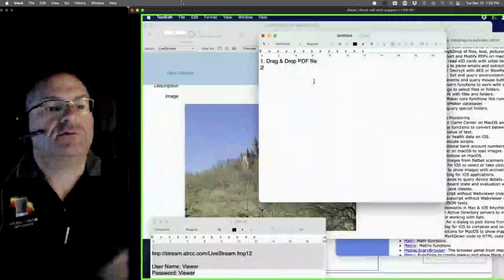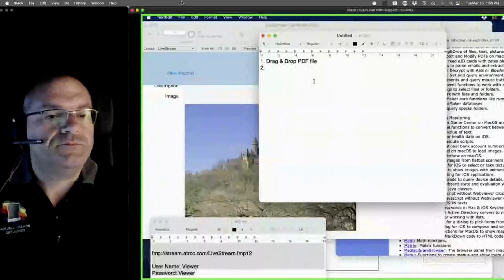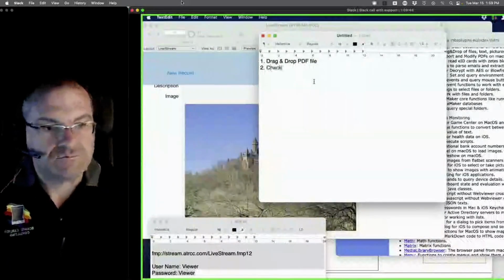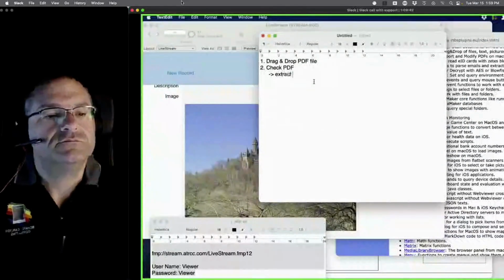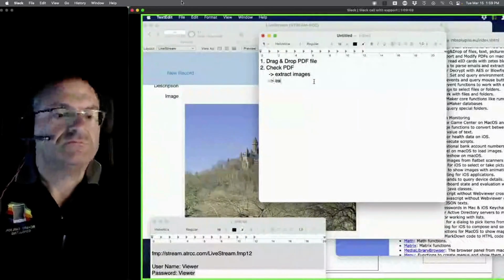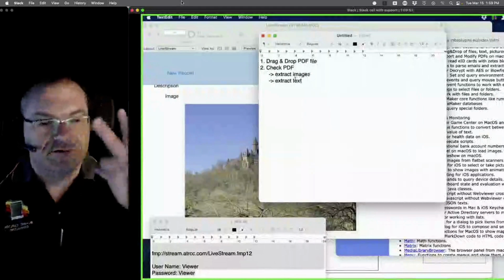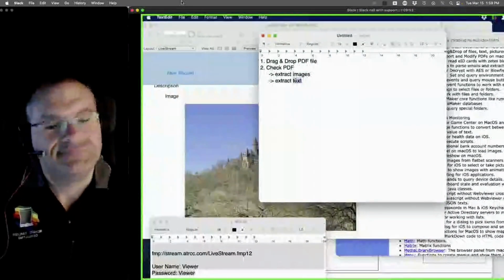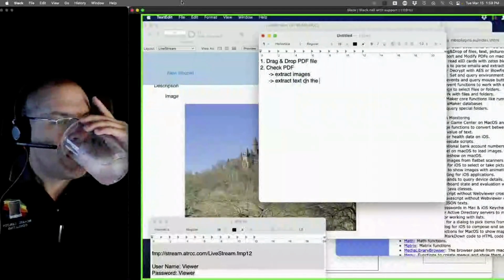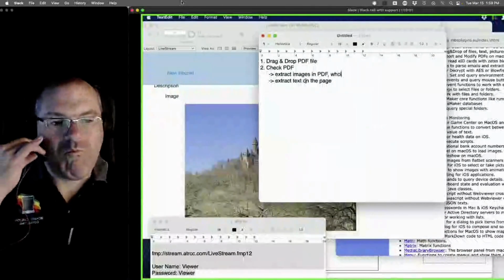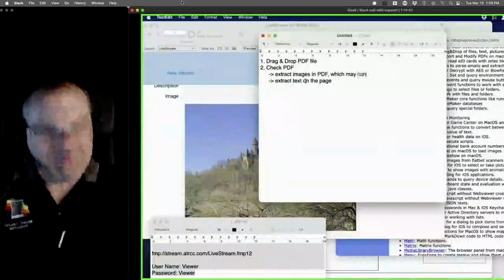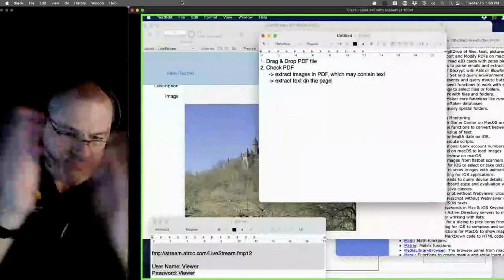Let's describe it. So the first step would be get the drag and drop, then check the PDF, and there we would extract images, extract text. There is a difference between text on the page and images in the PDF, which may contain text. Correct.